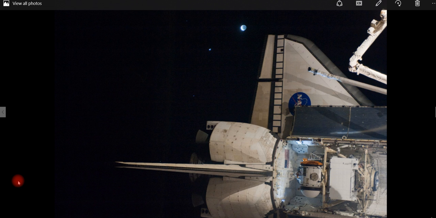This is obviously when we used to have a space fleet, of which we no longer. Every American should send a letter to the White House, to their senators and their congressmen, and tell them to get off their butts and get the space fleet back up. Anyway, we continue.